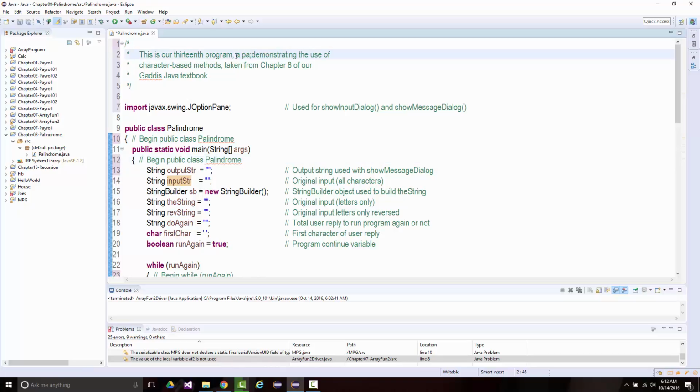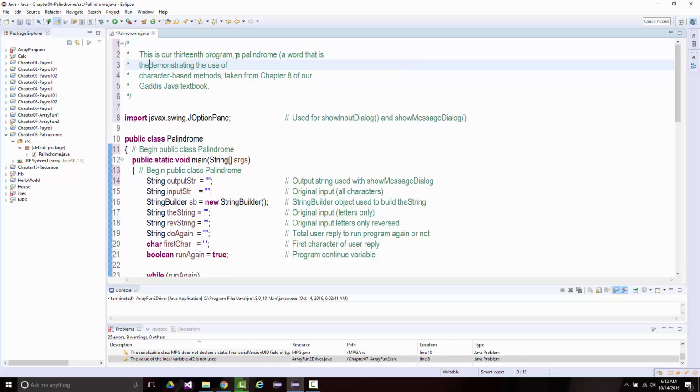A palindrome, a word that is the same forwards and backwards.